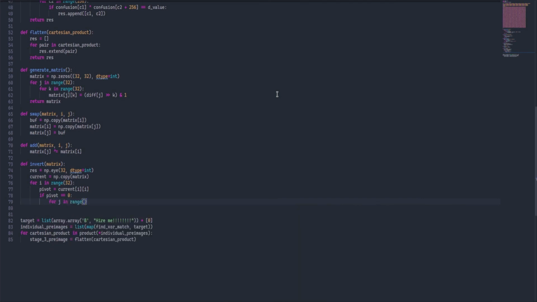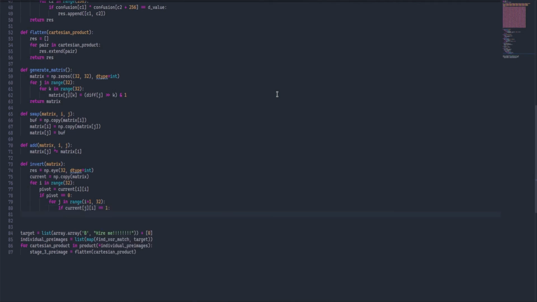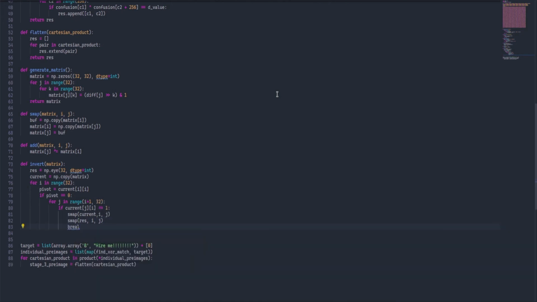So we're just going to scan all of the rows below us currently and check if that value is a 1, aka not a 0. If that's the case, then we can perform a swap with the ith and jth row, but don't forget to also do it on your identity matrix so that we inevitably get our inversion. And then we break. So once again, we're letting j scan down the rows beneath our current row, which is row i, and we're asking, does row j have a 1 in the pivot position? If so, swap i and j, and then stop scanning, and then we can bump back out here. So now that we have a proper pivot that's not a 0, right?